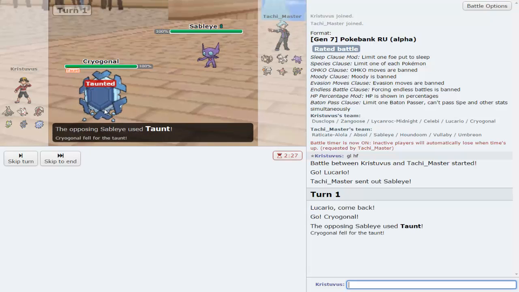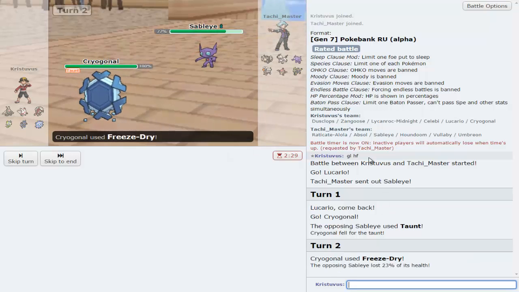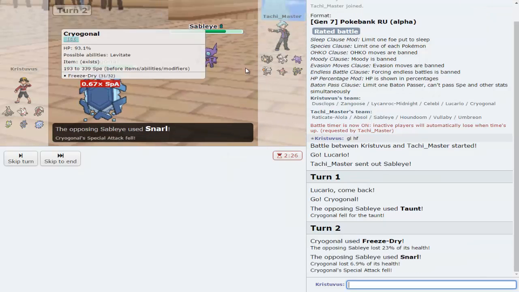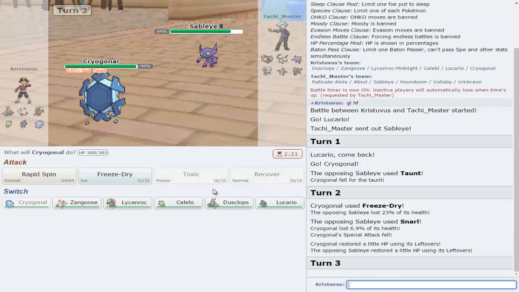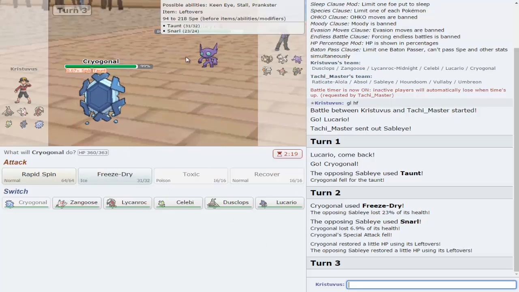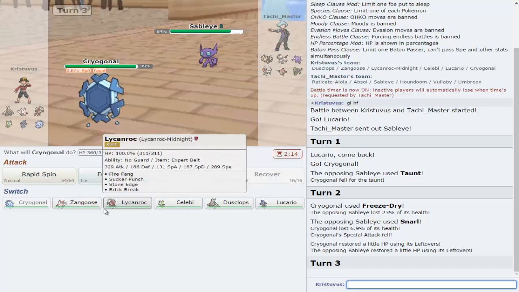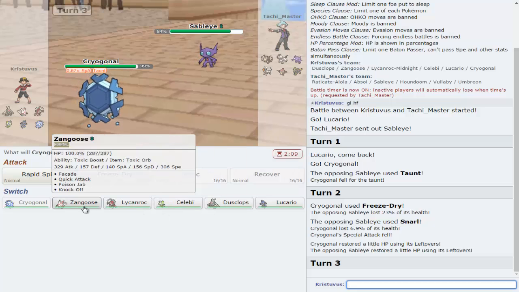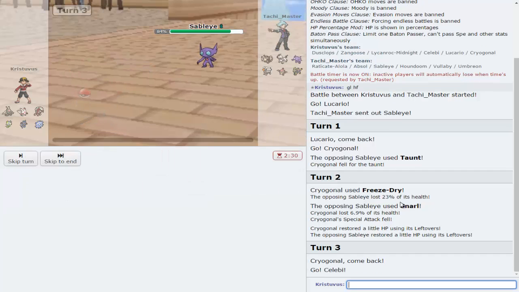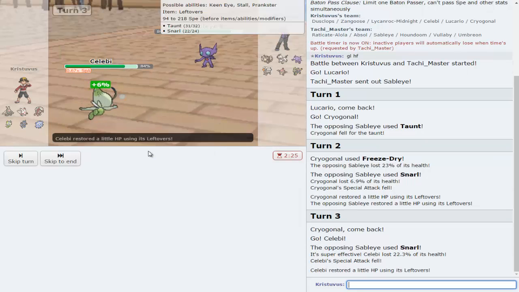And get up a... Okay, so he's going to taunt me. I'm just going to shoot off a Freeze Dry and see... Okay, so that does 23%, which is not much. Snarl. I love that move. It's highly underrated. So that's actually kind of cool to see. So in that case, I'm going to switch. If Snarl's his best attacking move, I feel like there's not a whole lot for me to be afraid of. So I could probably go into Celebi here and get my Stealth Rocks up.